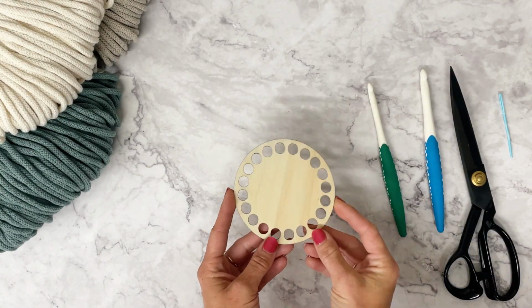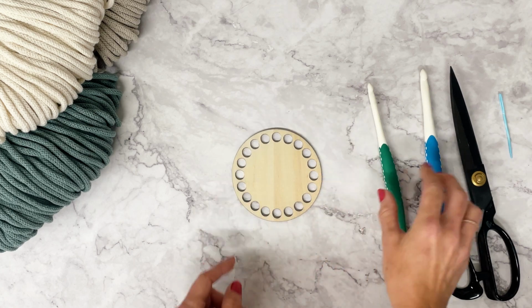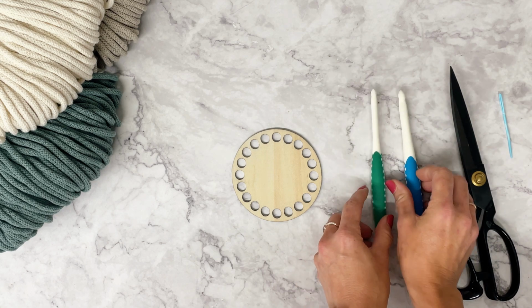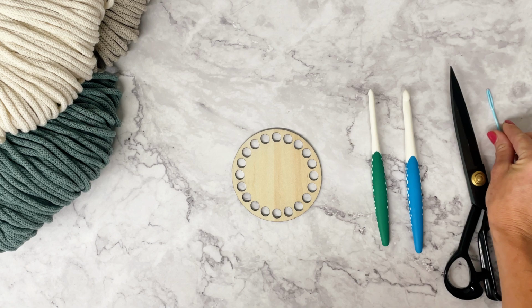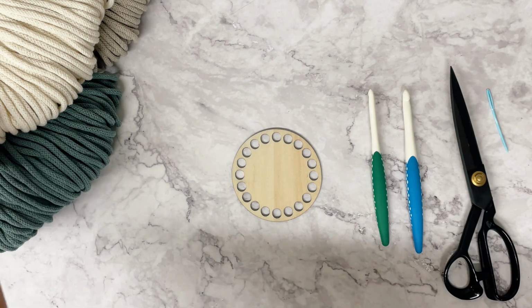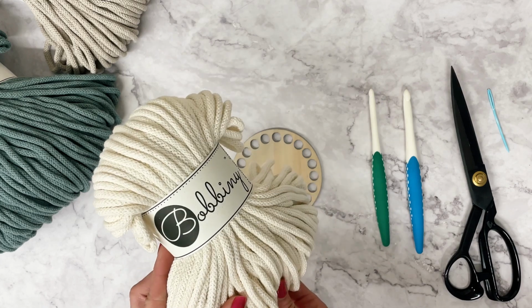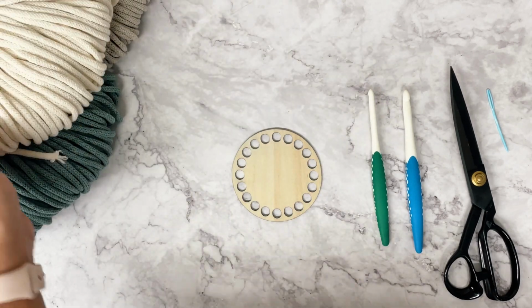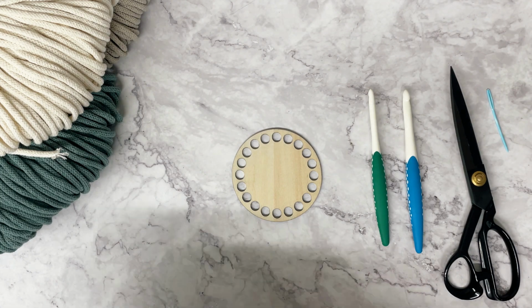To begin, you're going to need a wooden base, and this one has 10mm holes and is 4 inches. A 7 and a 9mm crochet hook, some scissors, and a tapestry needle. And for cord today, I'm going to use 5mm braided. I've got natural and laurel from Bobbini. And I think I'm going to use milky green in my outlet cord.